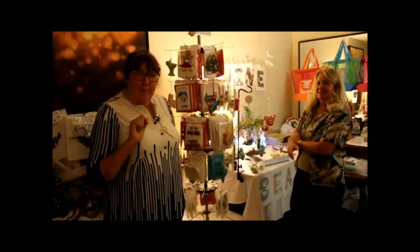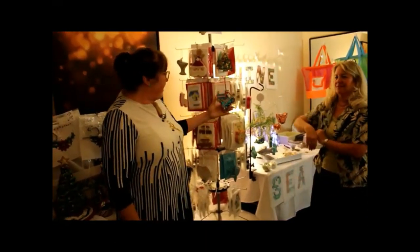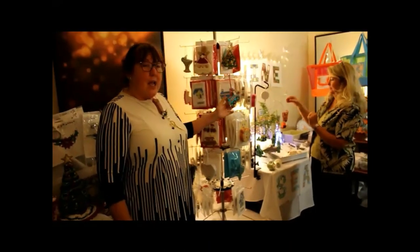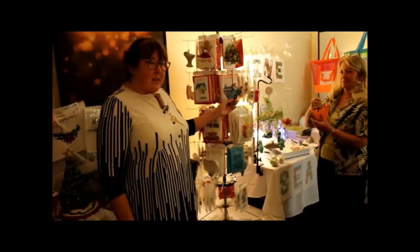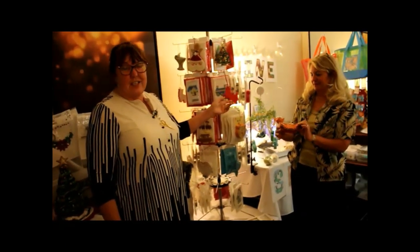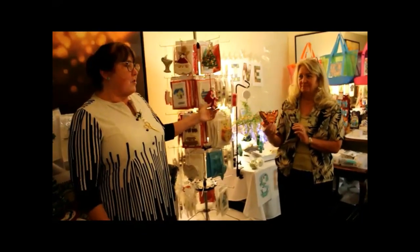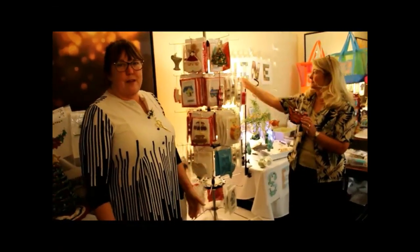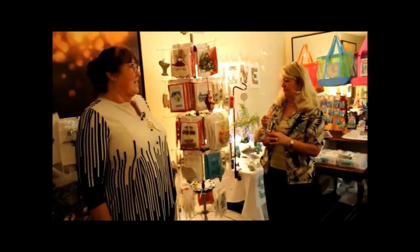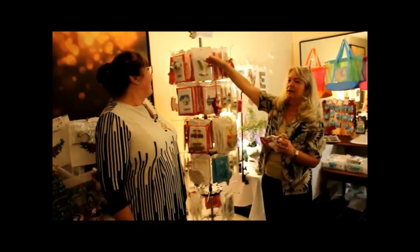Carol and Annie — our new product is Canvas Cookies. They are canvases and they are self-finishing. They fit into a cookie cutter, take about 10 minutes to finish. We give you finishing instructions and, if we stitched it, a stitch guide. We have everything from beach, to drinks, to baby, to Christmas — unicorns, crabs, margaritas. Fun!